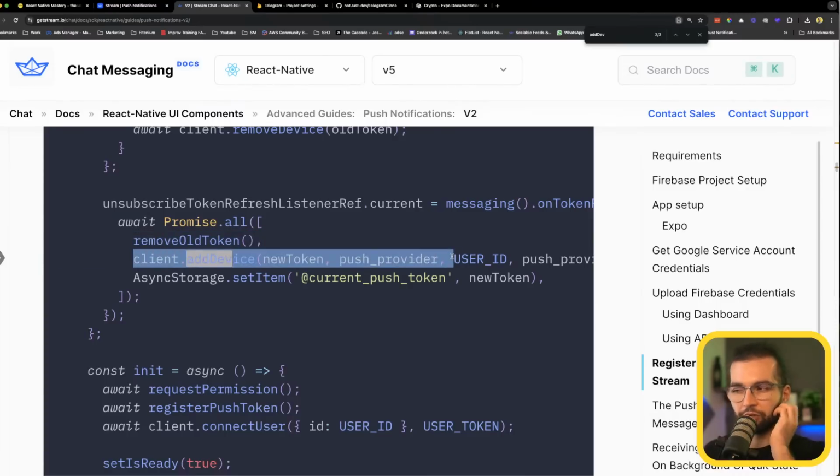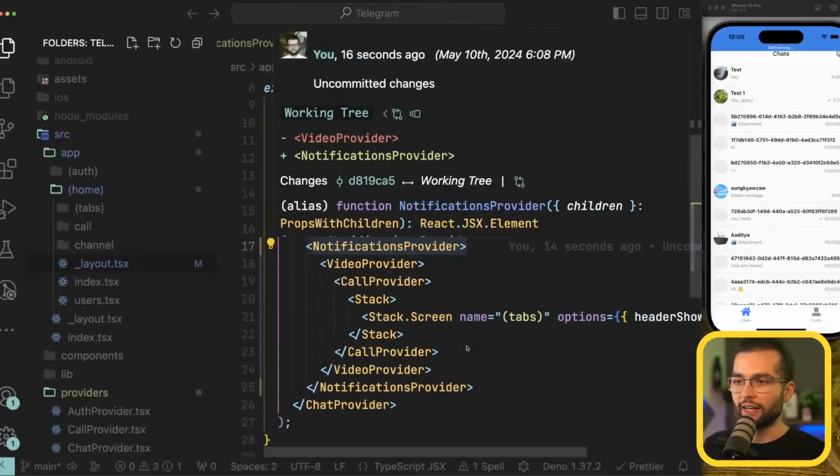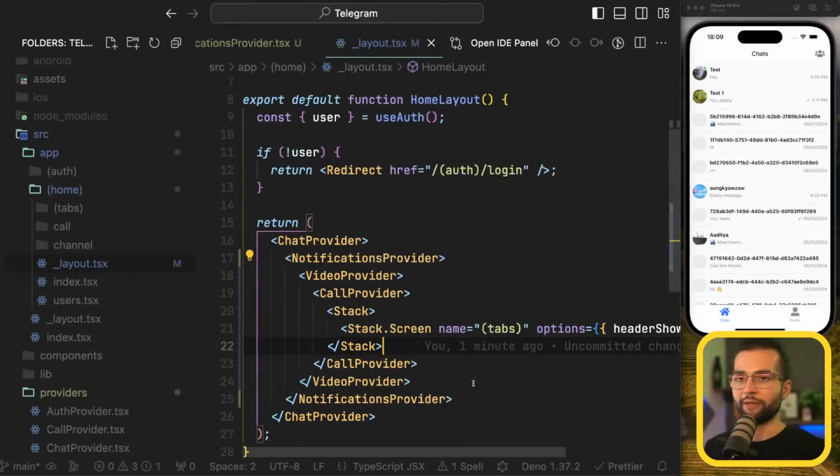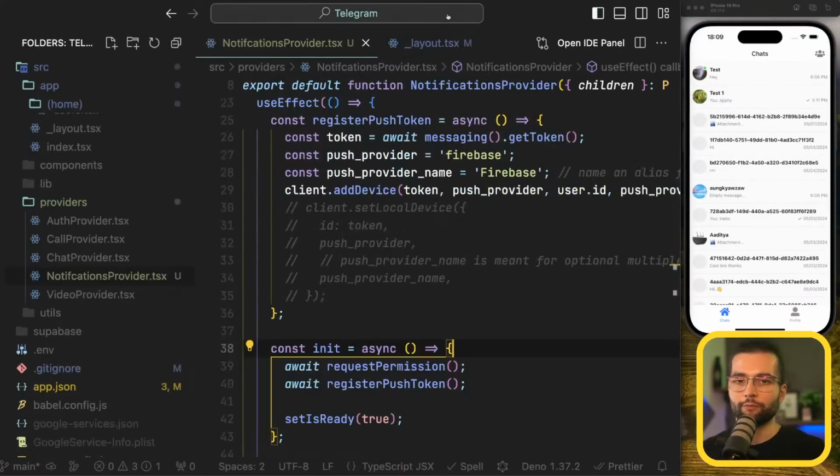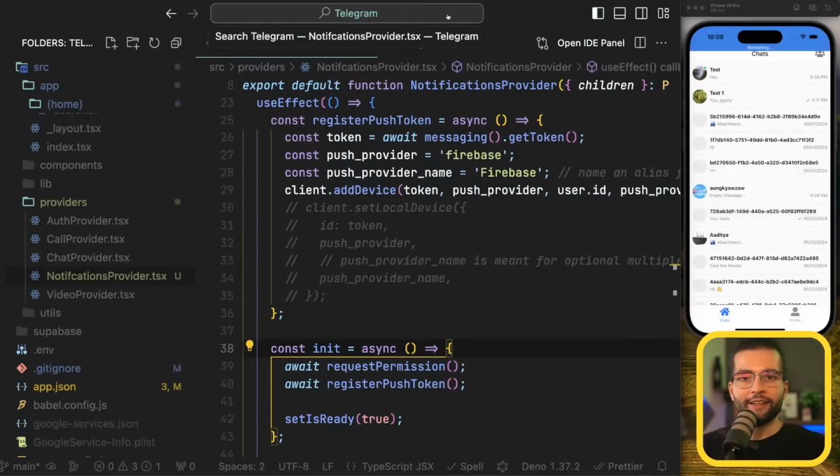So this is actually good code. Just make sure to adjust it for your needs. For us, it's going to work, but whenever it's going to update, it's going to add a new token. So stream will send more notifications than actually needed.